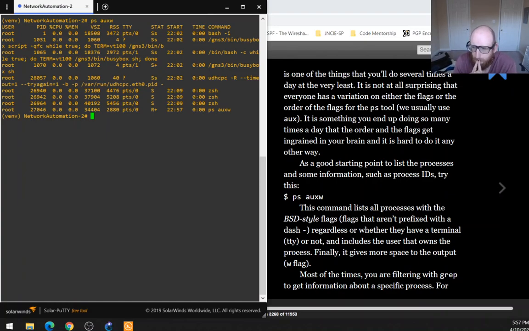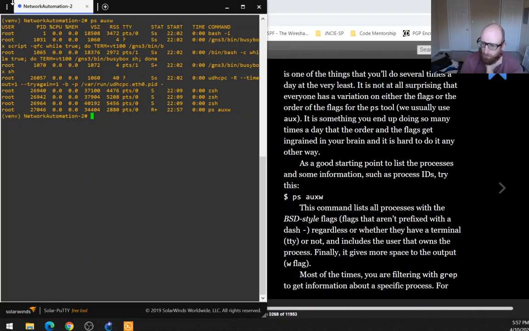This command lists all processes with the BSD-style flags, flags that aren't prefixed with a dash, regardless of whether they have a terminal TTY or not, and includes the user that owns the process. Finally, it gives more space to the output, the W flag.